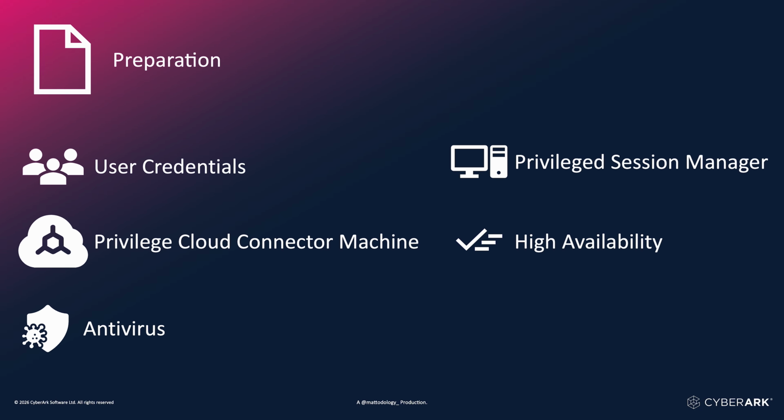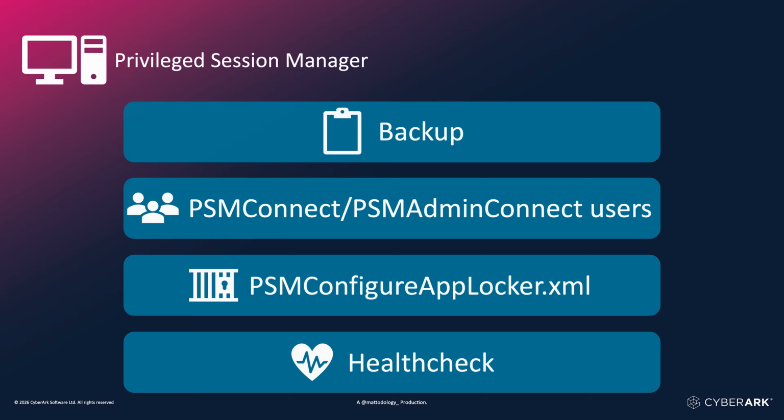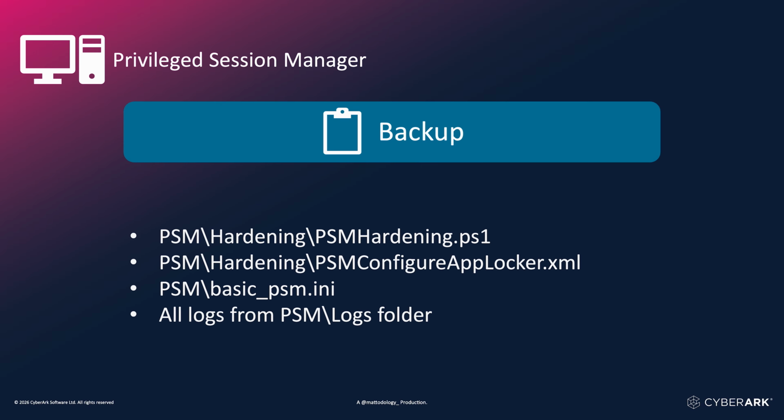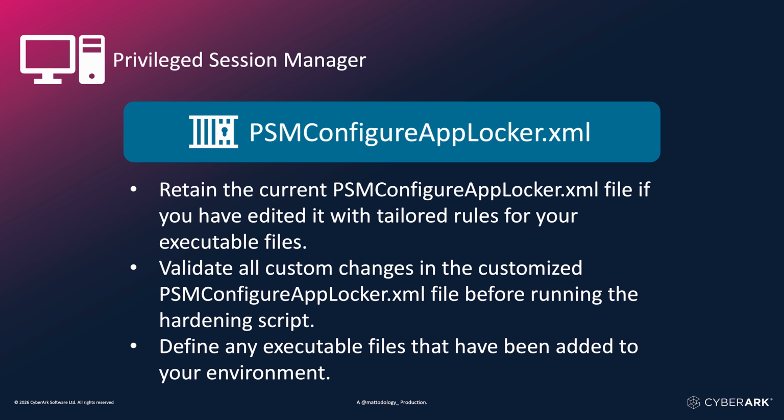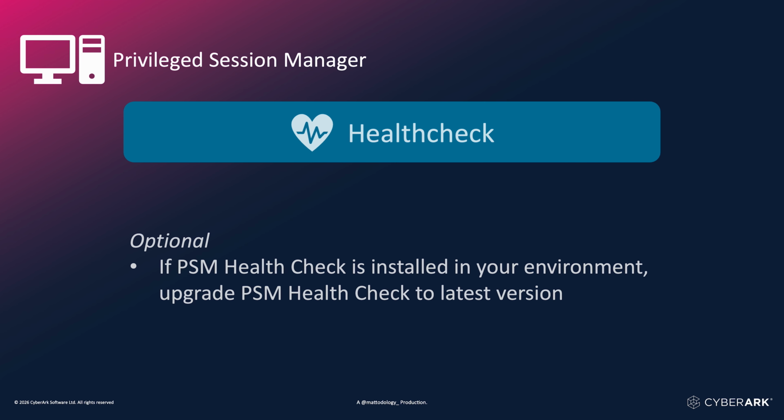If your environment includes PSM servers, back up configuration and log files, verify local user group memberships for the PSM Connect and PSM Admin Connect users, and back up the PSM Configure AppLocker.xml file if you have customized it, and ensure the custom changes are applied before running the hardening script. Also, upgrade the PSM Health Check if it is installed.